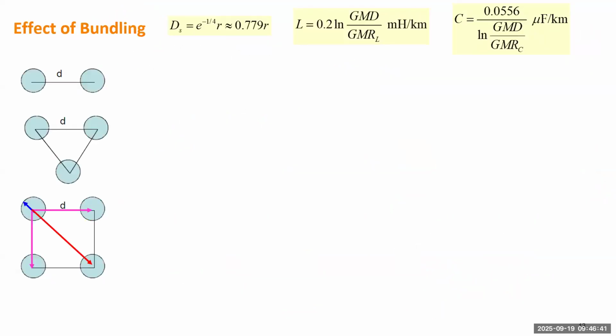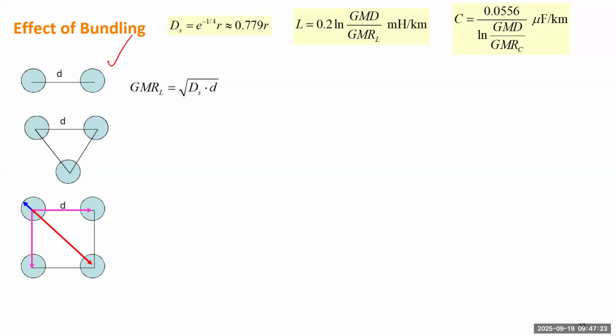All right, next we want to use 3 examples to demonstrate how to calculate the GMR. Assume each group has either a 2 bundle, 3 bundle, or 4 bundle. The 2 bundle can be 220 kV, the 3 bundle could be 345 kV, and the 4 bundle can be about 500 kV. If we assume all the conductors have the same shape and a symmetric layout, how are we going to calculate the GMR for both inductance and capacitance?